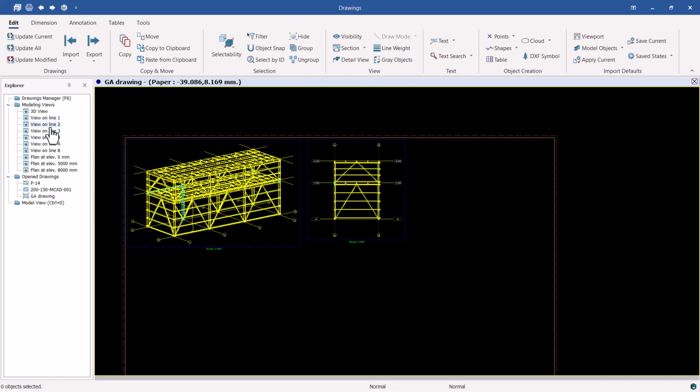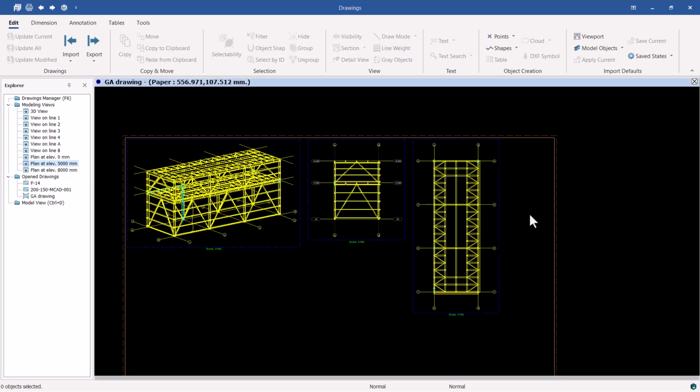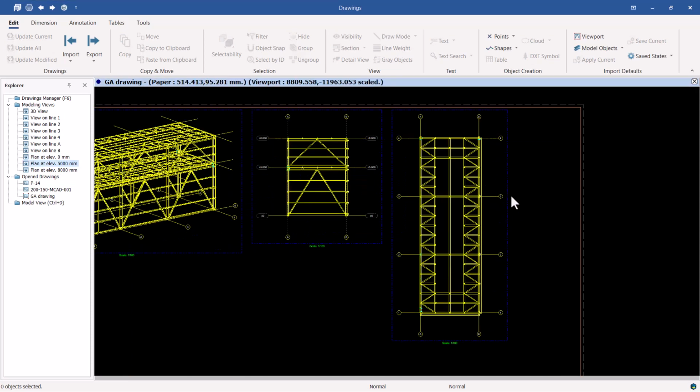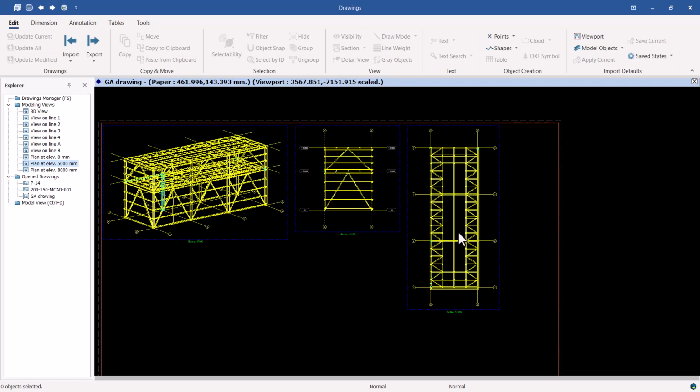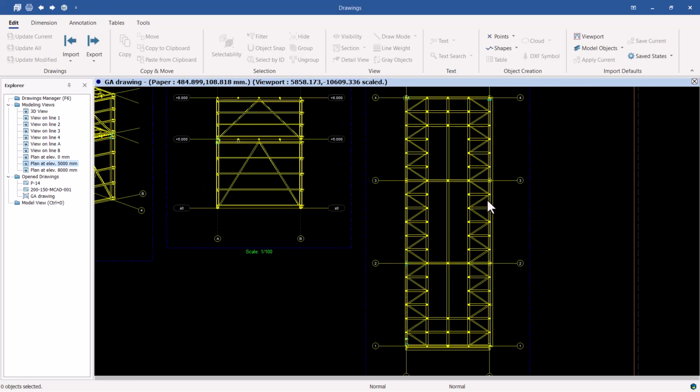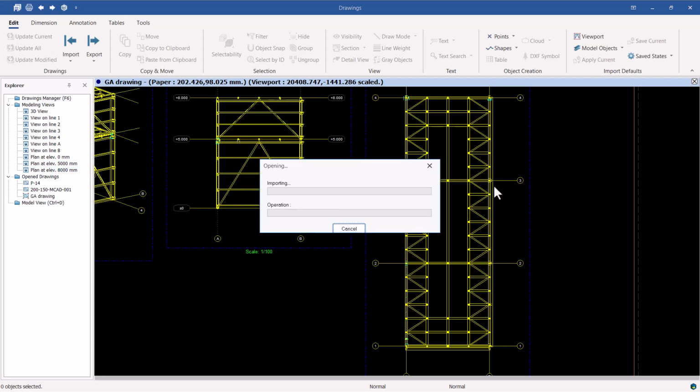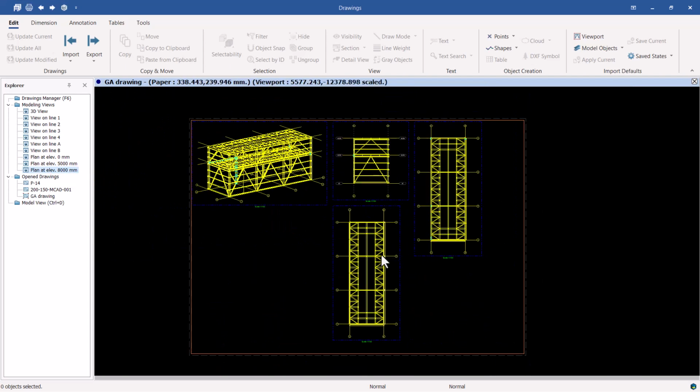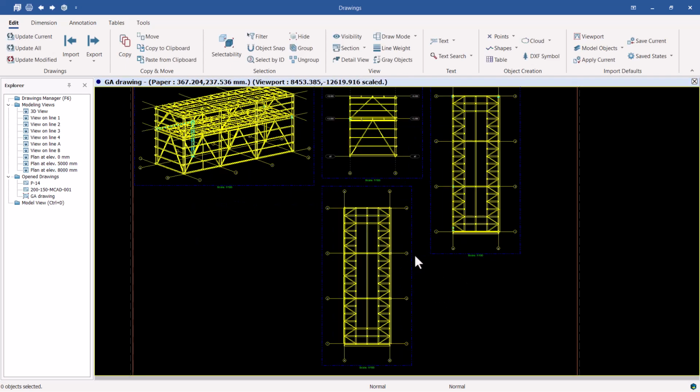So I'll come to elevation, a plan at 5 meter high, then right click and click on that, and I'll be able to use the same scale I've set as a default. You can see the view plan here, we have the drawings there. And we can come here and create a drawing from that plan, from that view line, from that height of 8. So you see we have everything in place, without dimensions.